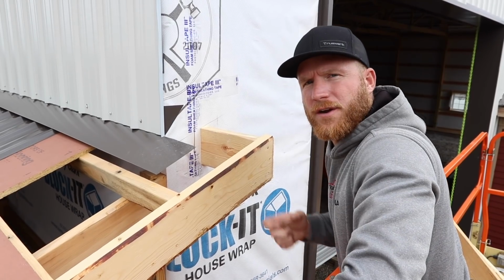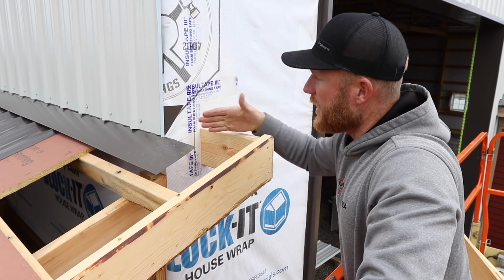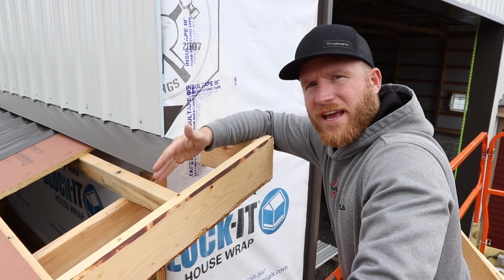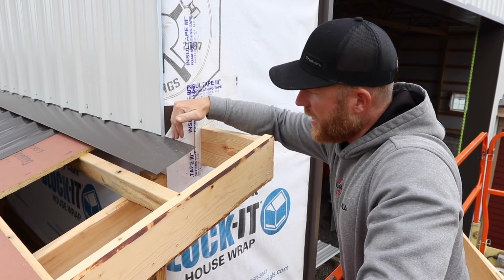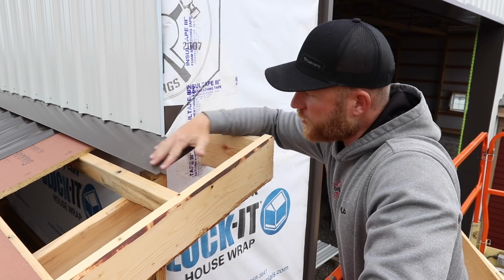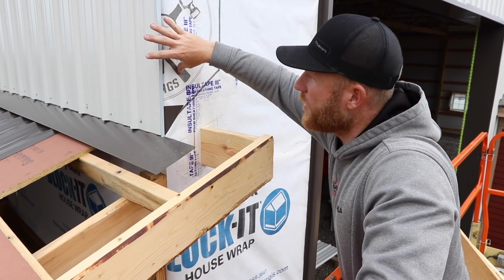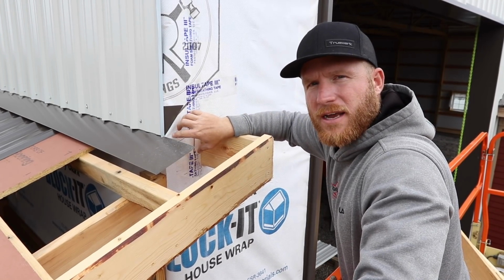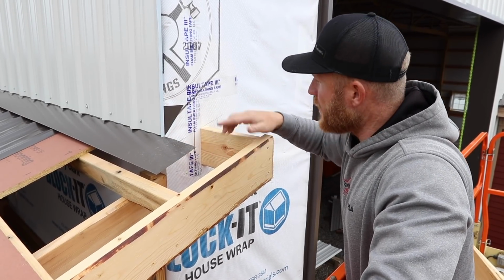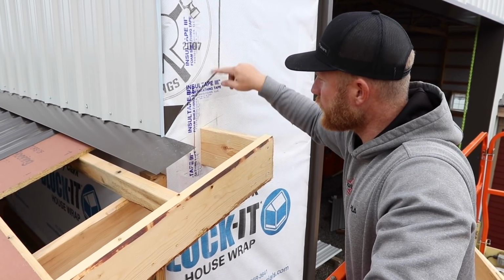So what I'm doing here is, I don't like it, and I see this all the time, whenever a porch runs to the end of a building, guys will just run it right on the end and continue it with this trim all the way over, cap it and be done. And then they run this corner trim down, and it just has this ugly thing going on right here. So what I always try to do is, I've got a rib of steel that's going to run right up this wall.